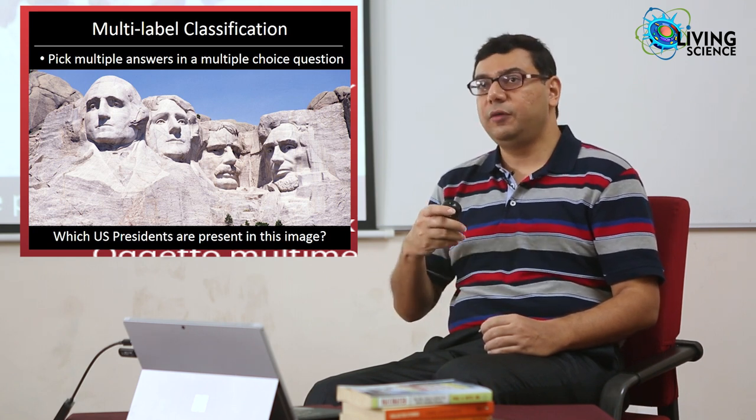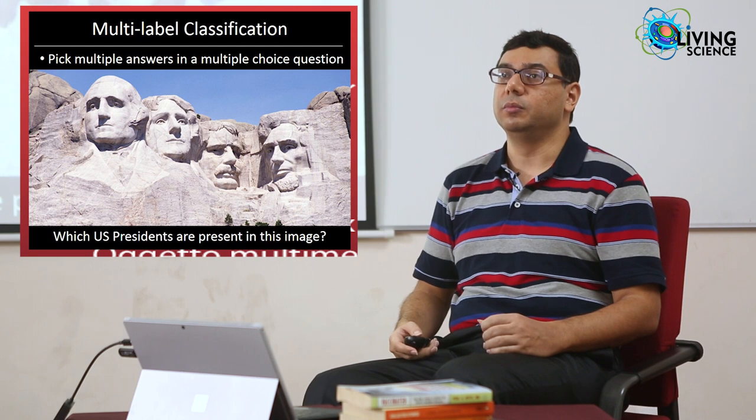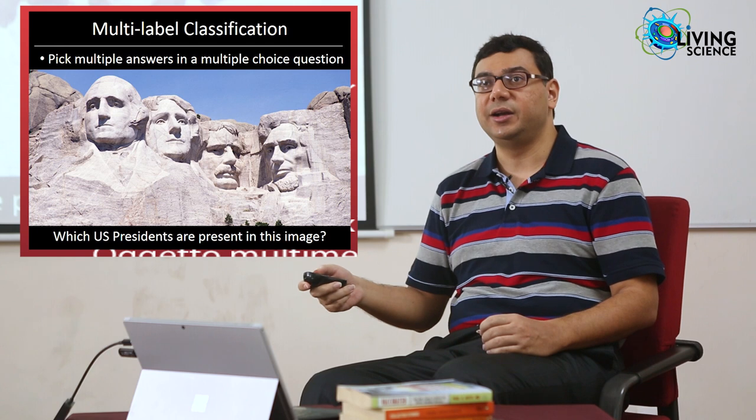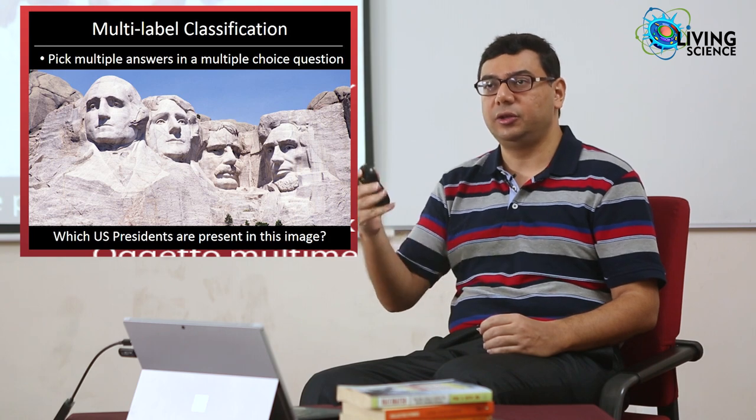Multi-label classification is much harder than multi-class. Real-world examples include identifying the set of topics discussed in an article — it could be about news, sport, and entertainment simultaneously. Similarly, a classifier running through emails can detect that an email is about a flight reservation, a hotel booking, and a car rental all at once, populating your calendar automatically. The machine learning jargon for a choice in a multiple choice question is 'category' or 'label' — I'll use the word label throughout.